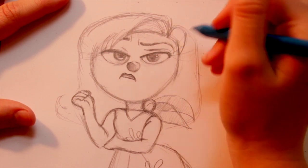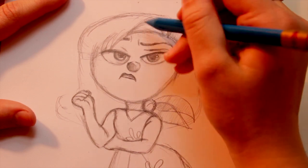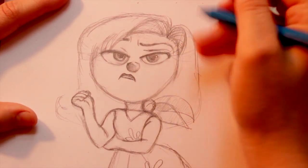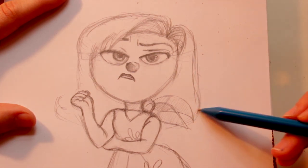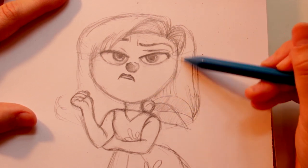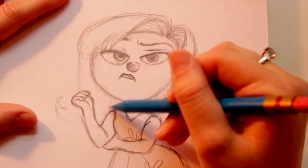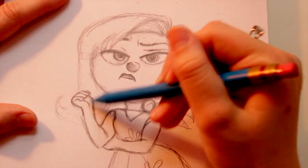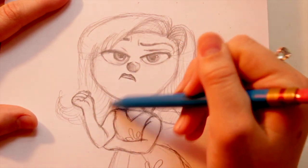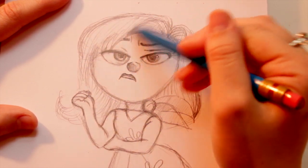She has an interesting cowlick on this side as well. This part of her hair is overlapping. So what I can do just to show that overlap, I have a dark spot here and I also have this dark spot right here, so I shade those in. And the hair will go up just like that, and then it just kind of wavers down like a waterfall. The length of it will stop right at the tip of her actual scarf. So I'm going to go ahead and show you. This side of her hair is curved inward. Over here it's starting to flip out. As we come over to this side of her hair, it's flipping out in this direction. There we go. You can see the general outlook of where the hair is going.